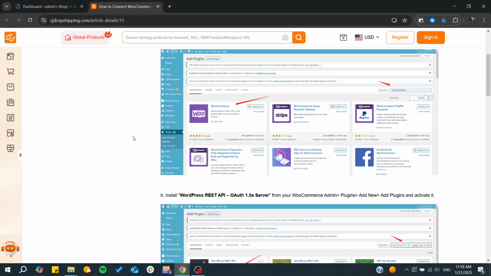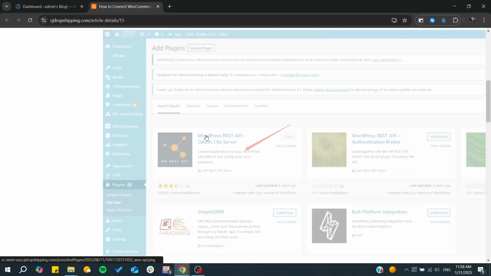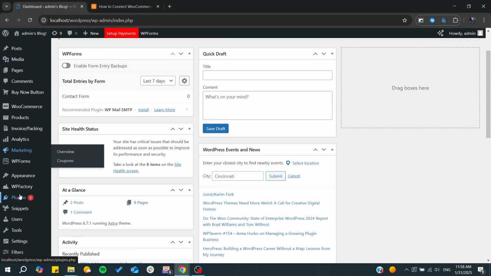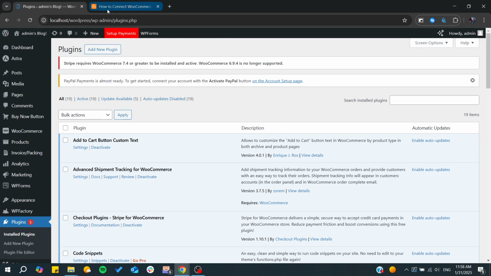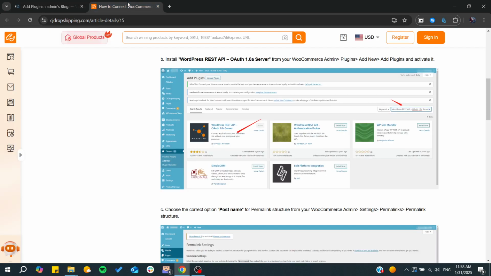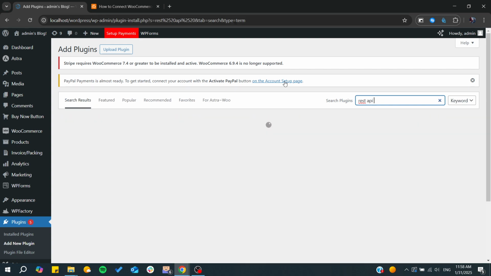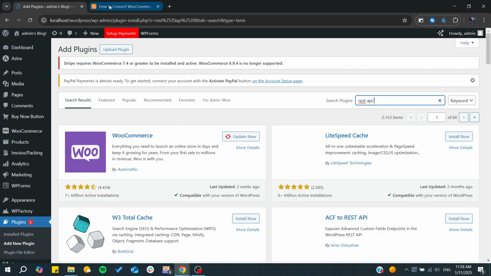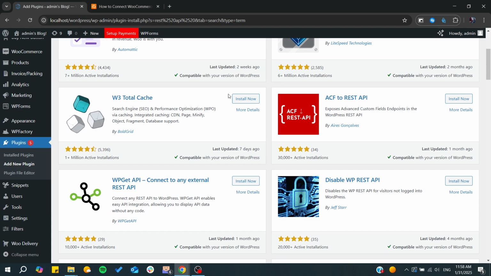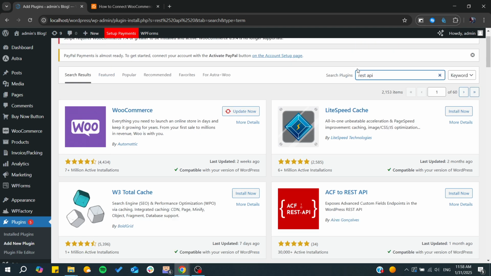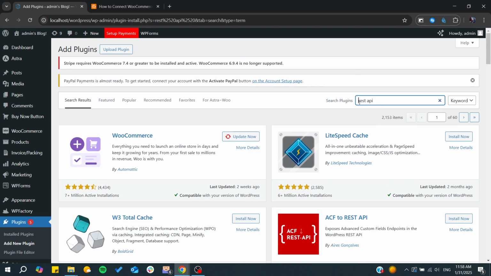Now we will need to add our connector. And basically, we will just need to have the WordPress REST API plugin. So from the plugins here, we are just going to install the REST API server or authenticator. And from here, we are just going to search for REST API, and simply we will have the server for WordPress. And here we cannot find it, so let's just type the whole word, which is WordPress REST API, and we can use any one from here.